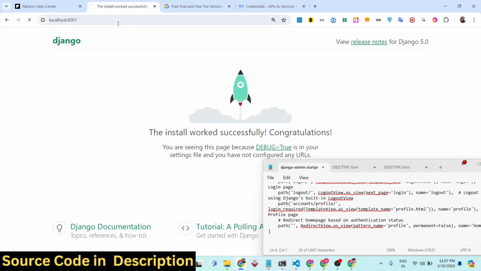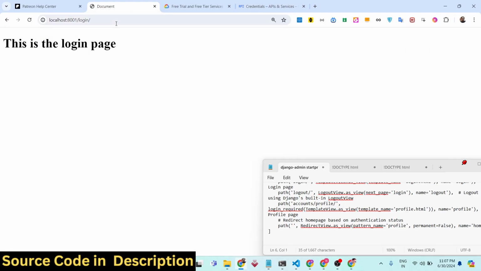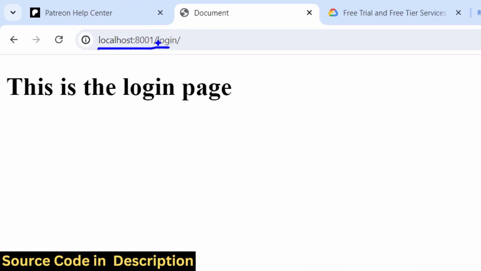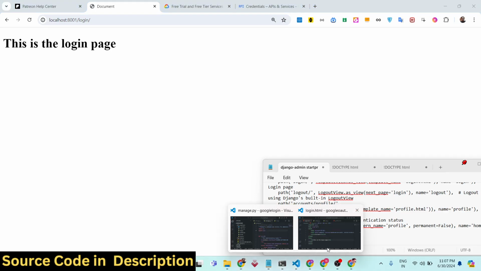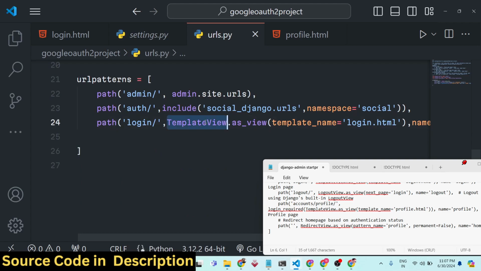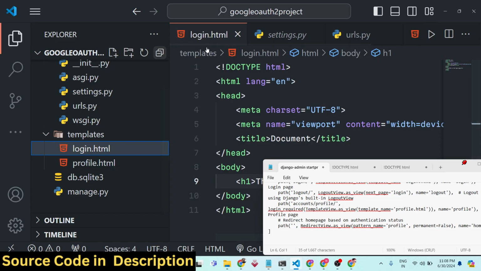If I go to localhost 8001/login, you will see it actually shows me the login page. So now this route is opening this template. In this way, guys, you can correspond to any route. You can load any template by using this method, template view as_view. Give it a template name, and by default it will look into the templates folder and load this template in Django.